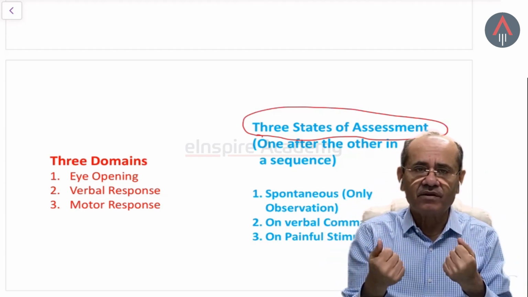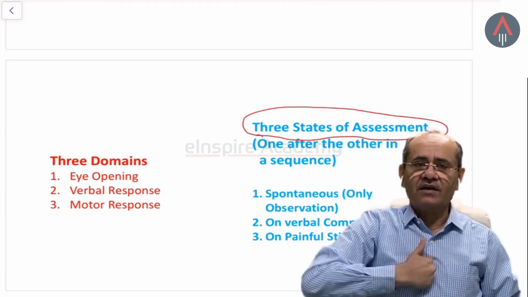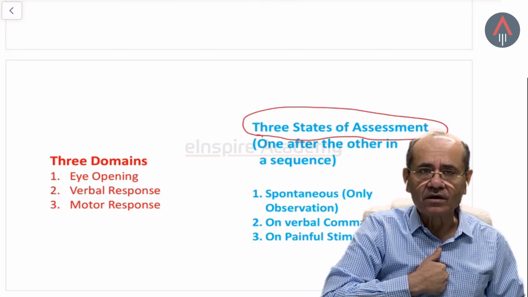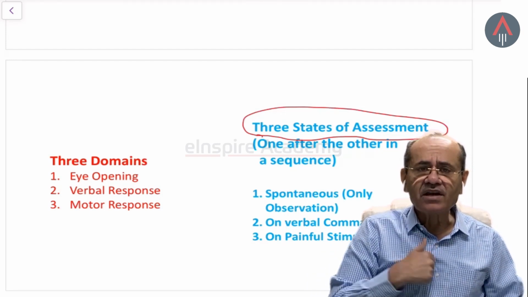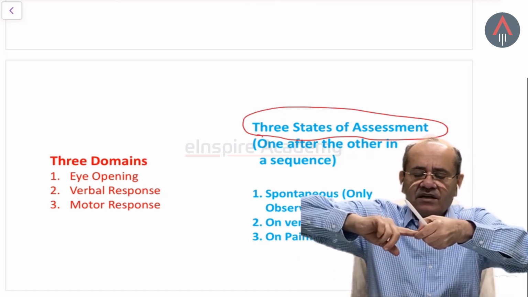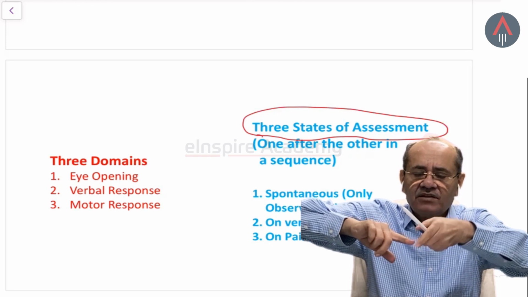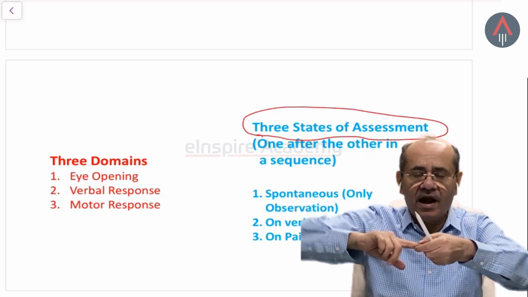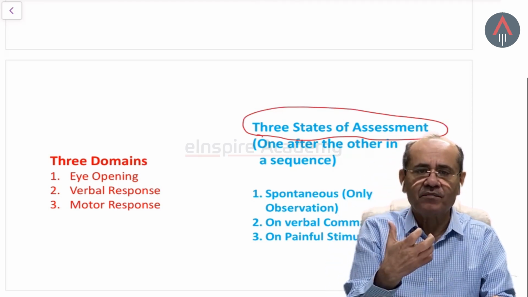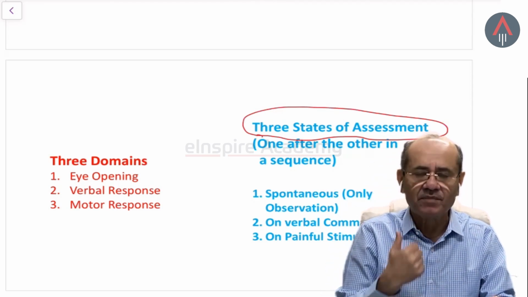Another way of giving the painful stimulus is rubbing your knuckles on the sternum of the patient. This is again only bone and skin, no tissue in between. In case of peripheral stimulus, you can press the knuckles or fingertip like this, either with a pencil or with your thumb, and there can be a painful stimulus. Preferably we should have a supraorbital pressure or external pressure as a painful stimulus.